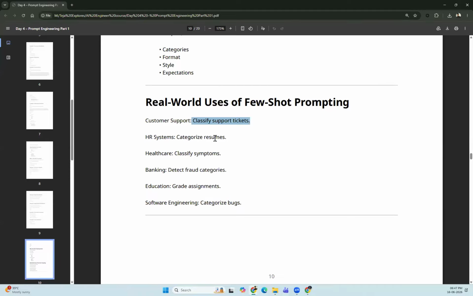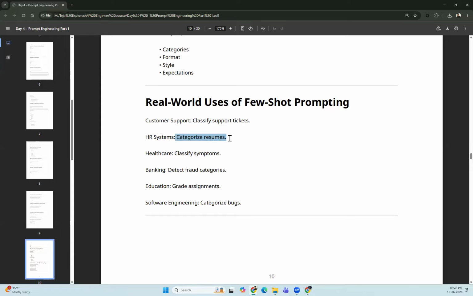And for categorizing resumes, a resume has a lot of data, right? That's why nowadays an ATS friendly resume is needed, because most likely humans are not going through our resumes, right? The initial filtering is happening through some tools and most likely it's AI. So that means we have to use those keywords that will attract and then shortlist our profile.